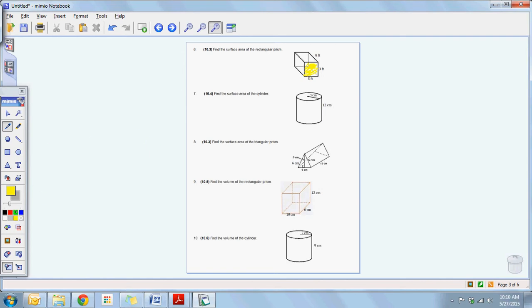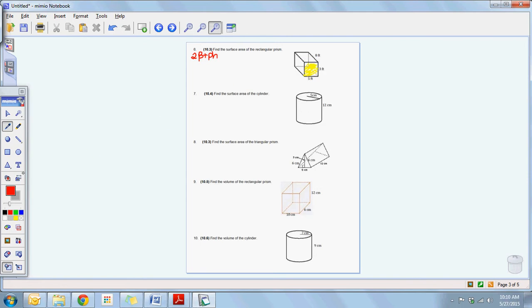So I'm going to shade this front shape, and that's what I'm going to use for a majority of my information here. Whenever you're finding the surface area of a prism, it's the same formula every single time. You're going to do 2 times the base area plus the perimeter times the height. Now when we talk about base area, that means you're finding the area of this base. This is why we shaded it. We're going to find the area of this shape. The perimeter, same thing. We're going to find the distance around this shape. And then the height is actually talking about the height of the entire prism. So what's connecting this base to the base behind it.